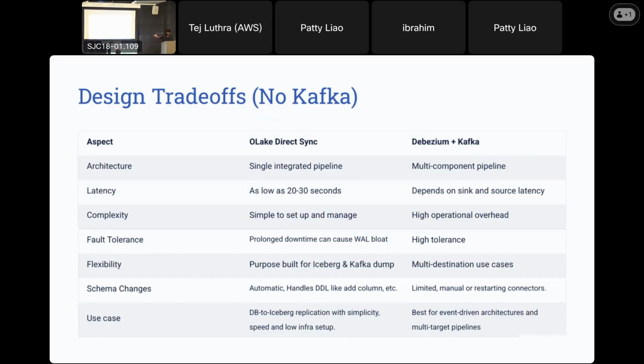Debezium plus Kafka or internally built pipelines have a few more components and are more engineering heavy. Latency we can take as low as 20 to 30 seconds, depending on your throughput. If you have throughput which fills 512 MB files in a couple of seconds, of course we can do that as well.